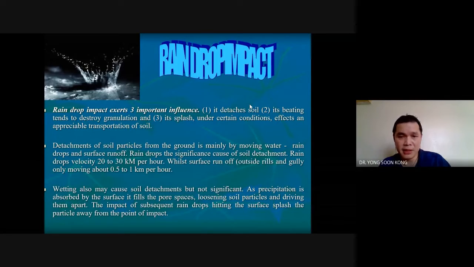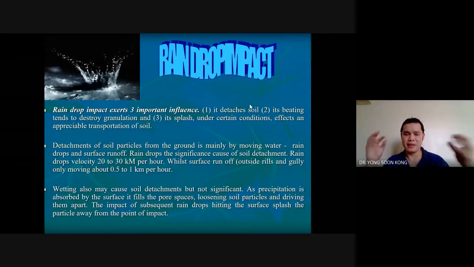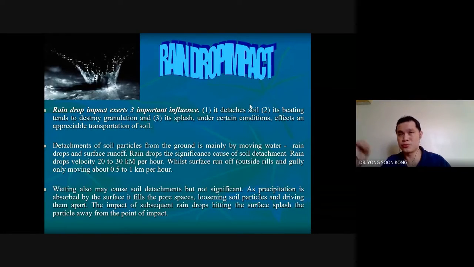And then after that, they may splash. Sometimes the splash can come off, and the water comes down, and then you can have a secondary detachment due to the hitting, the beating, they call it, of this rainfall. And then once they come off, what happens? You have rain. The rain accumulates, and if there is enough volume, then it will start flowing.